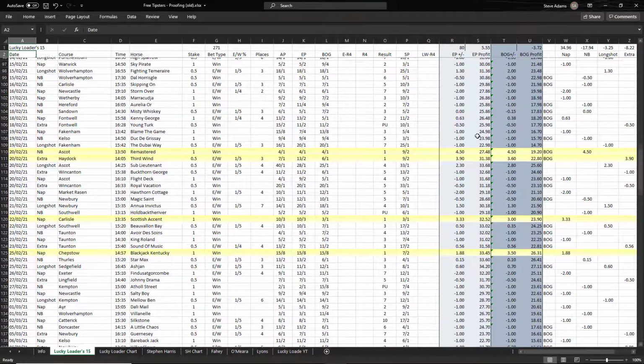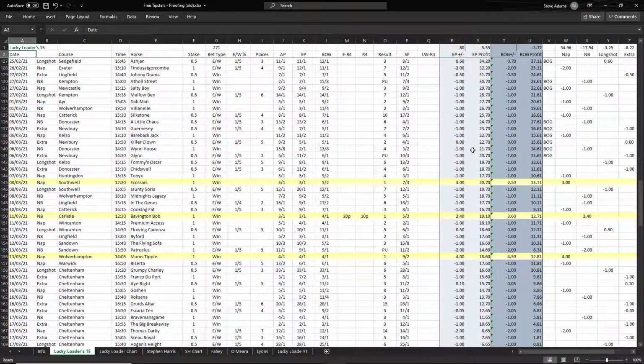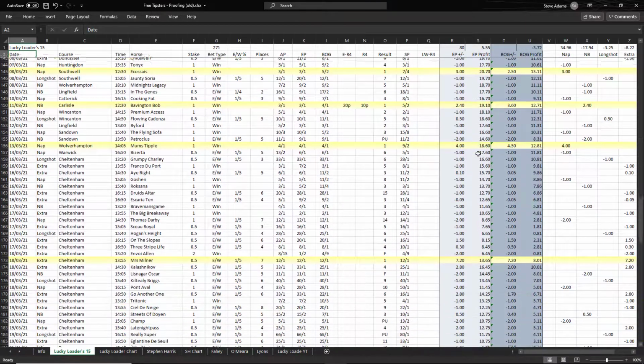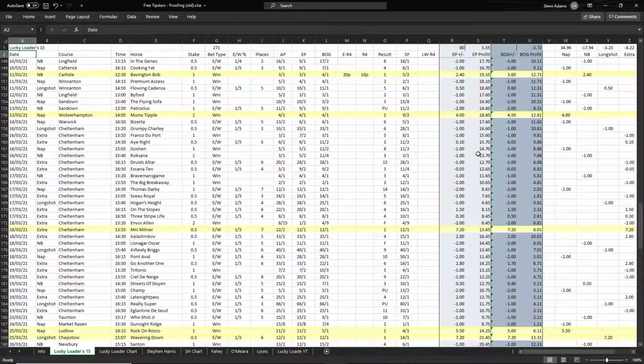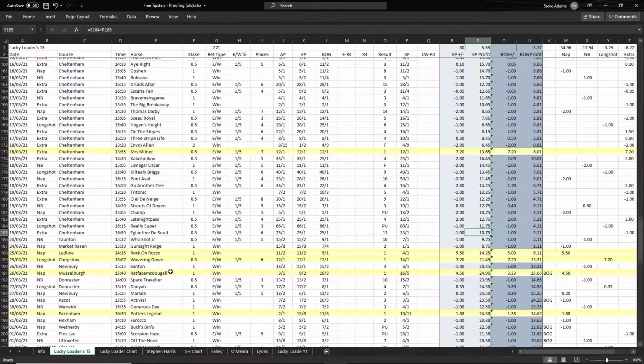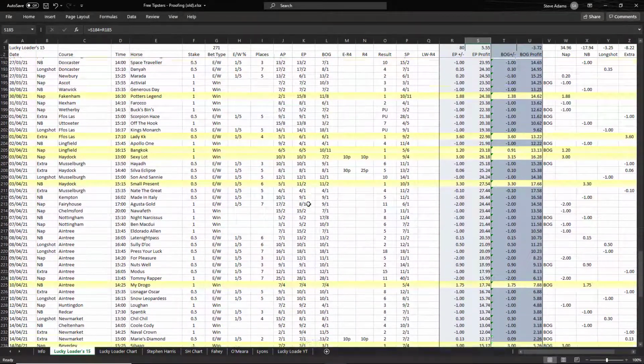Performance started to drop off, and by the time we got into early March, profits were pretty much halved from where they had reached, and Cheltenham's selections didn't do particularly well there. Before the start of Cheltenham, he was on 17.6 points profit, and by the end of it, down to 10.75. Quite a good day on the 25th of March, where within the space of an hour he had a 4-1 and a 14-1 winner, so that was a highlight. I'll talk about wavering down in a little while. So since then, there's been profits and losses.